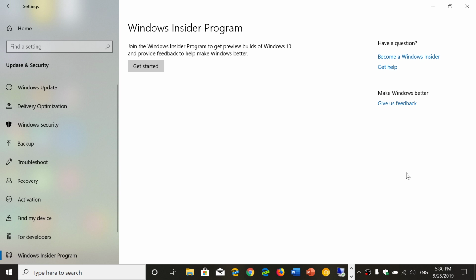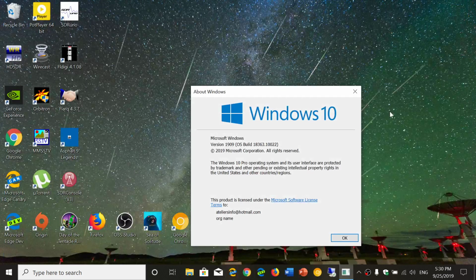But there's a switch when you're in the Insider Program, and the switch is opt out of flights when the official release is here. It's interesting because I did turn on opt out of flights when the official release is here, and it actually opted me out now. So it's almost as if this build is the official thing without being really announced.